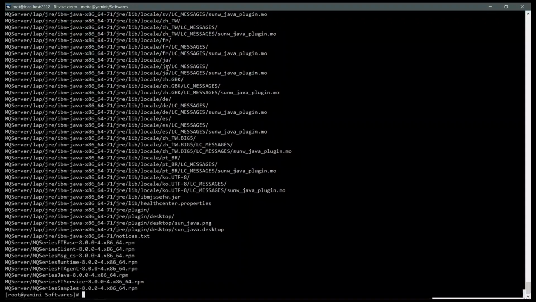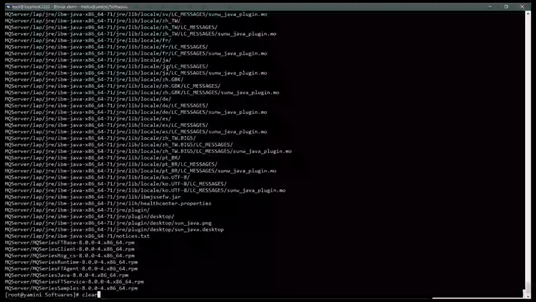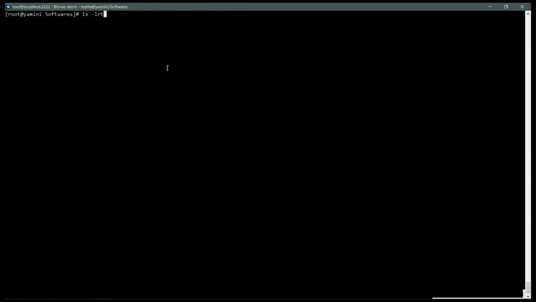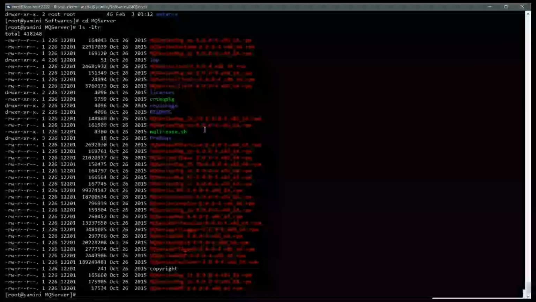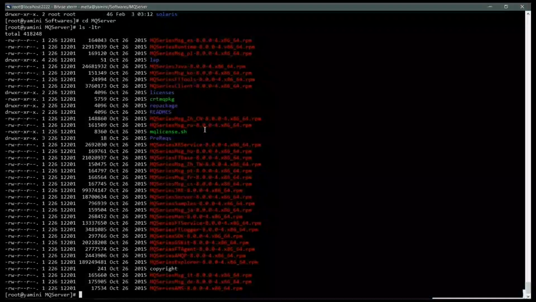Now we are done with extracting the installation files. Now there will be a new folder created called MQ server. Go into that, cd MQServer. If you look into it, there are a lot of installation files, which we are going to use now.